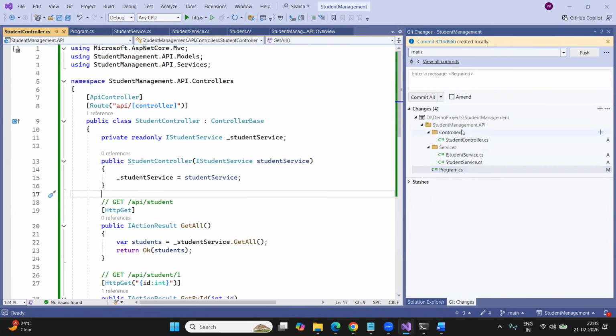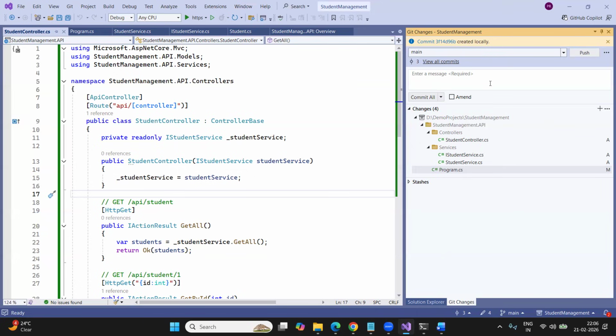Sir, whatever we are doing is still in the local repository only, am I correct? Yes, I have not yet discussed the remote repository. If there is a system crash, will all the changes be gone? Yes, 100%. A local repository means it is only available on your local machine, not on the remote server. So you need to move these changes to the remote repository, and we are going to discuss that in our next session. Okay, sir, got it.